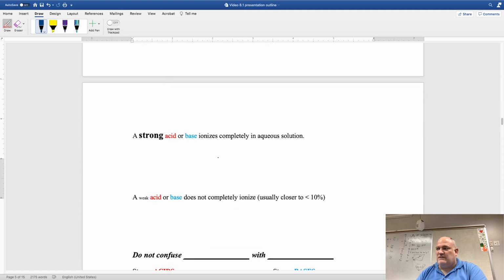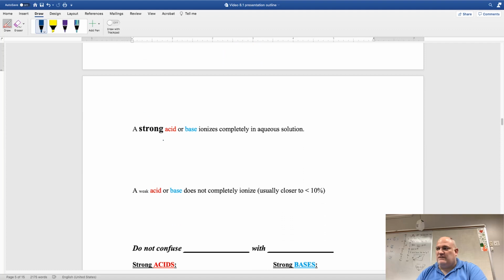So, what does that mean? Well, let's say we have a strong acid, and we drop it into water. I'm going to take a typical strong acid like HCl, and we drop it into water. What we know to be true is that when you have a strong acid, it 100% breaks apart. Now, this equilibrium is not really true, because on the other side you end up with H3O plus, which is akin to saying H plus, and you have Cl minus.